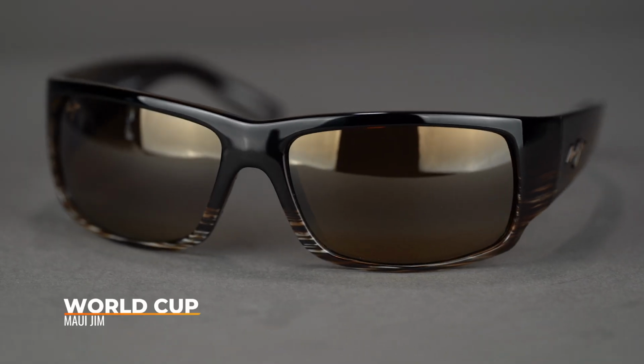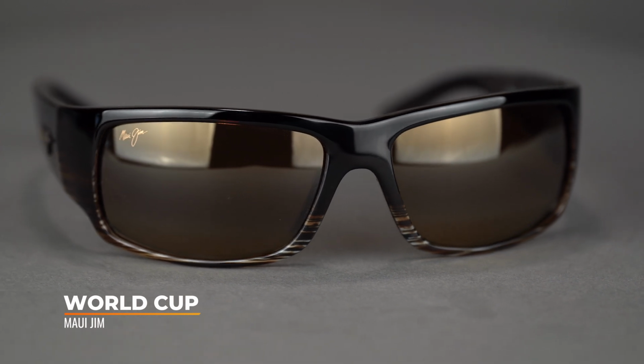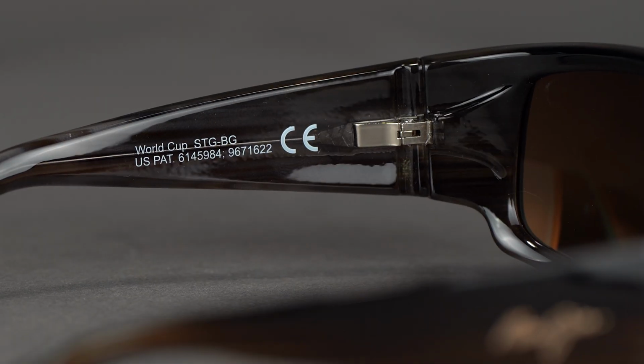We're still going here. We got the amazing World Cup. This guy's been around for a while and for good reason. Another great wrap design. This does have grip on the bridge, a pretty good amount of grip as well to span more of your nose. It does have more of a wrap design around the ear, so it is not with grip on the temple, but should stay on you fantastically well, just like all of these.